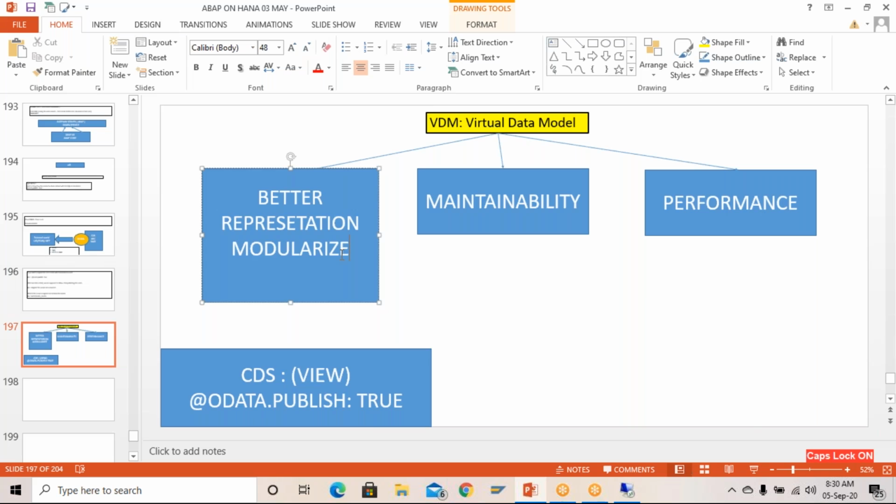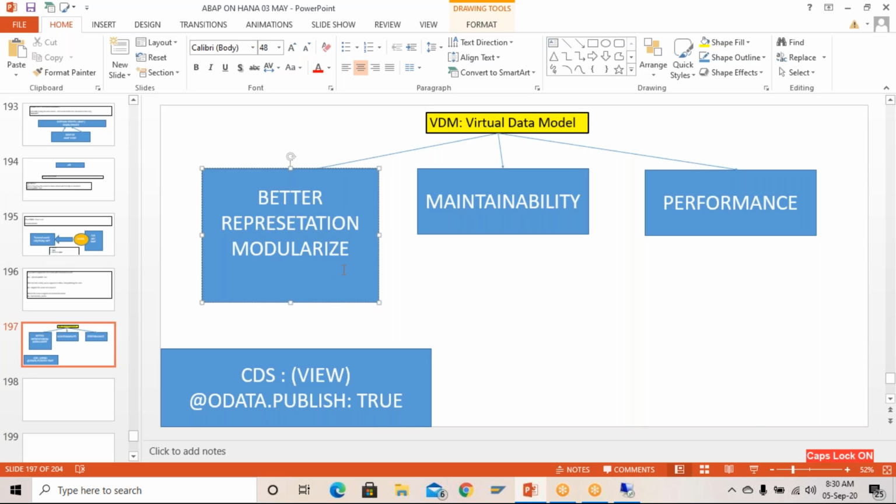When we have to build a building, what do we do? We prepare the kitchen, we prepare the different rooms, we have a bathroom, right? So first we prepare the different artifacts, then automatically it becomes a proper building. Similarly, we are going to build different kinds of CDS and join them together.